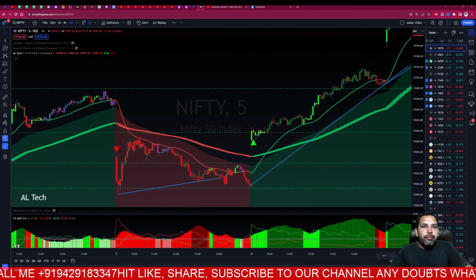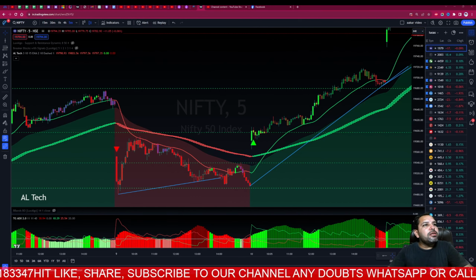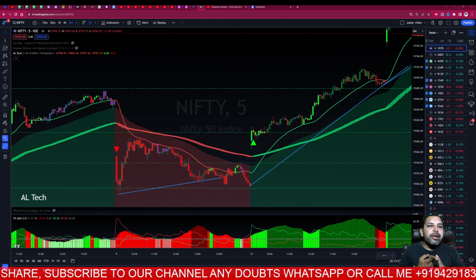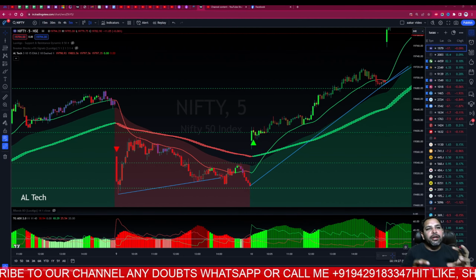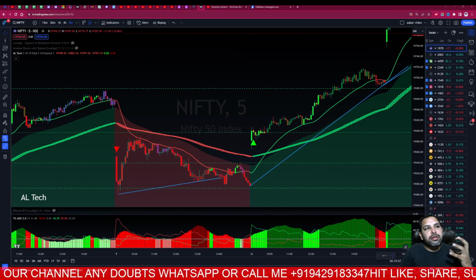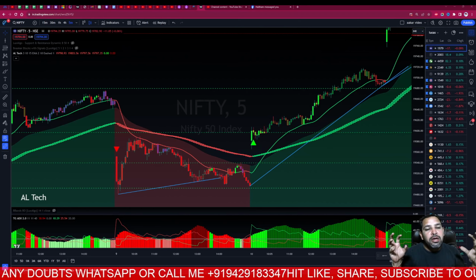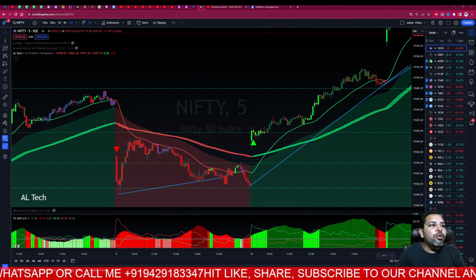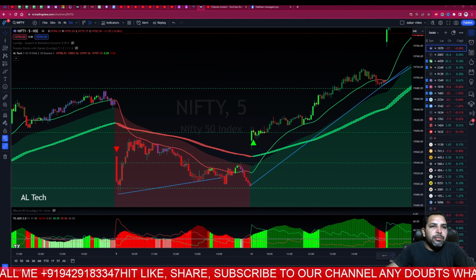We have come up with a new indicator named AL Tech. This is the indicator setup. I use mainly two indicators. One is the AL Tech main indicator, and for the supportive indicator, I use ADX for sideways and trend confirmation, to check whether a trade is perfect or not, whether the market is sideways, I can say range bound. To catch the range bound market, I mainly use the ADX. It's a modified indicator that I'm using.